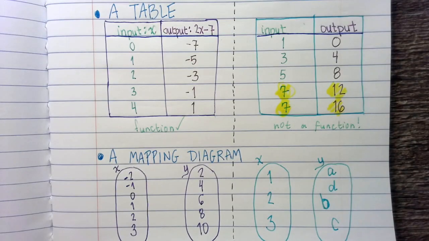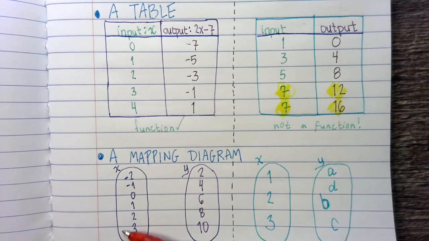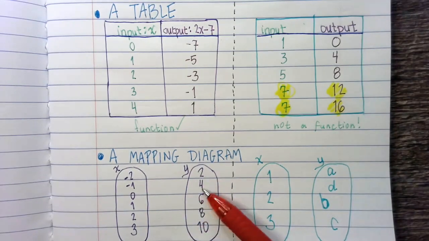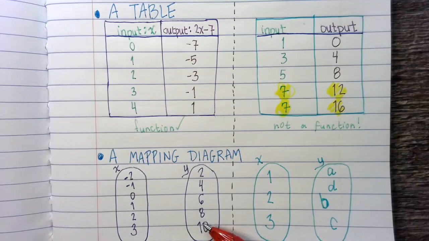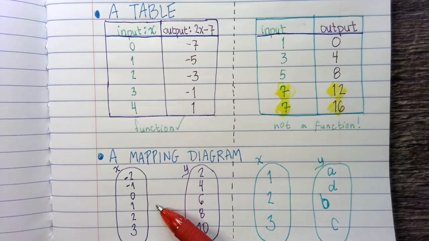Here we have something called a mapping diagram, and this might be something new for you. So make sure you pay attention to little details here. Now you can use an oval, you can use a weird little rectangle shape, it really doesn't matter, but really you need to enclose and mark off all of your x values that are being implemented in your ordered pairs into the leftmost shape, and you're going to put all the appropriate y values in the rightmost shape.